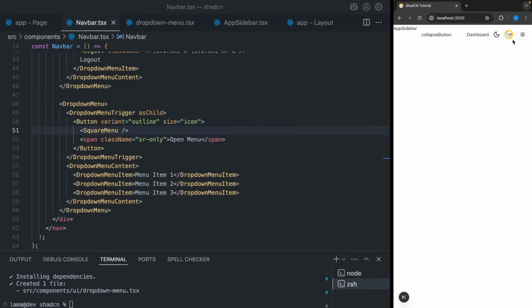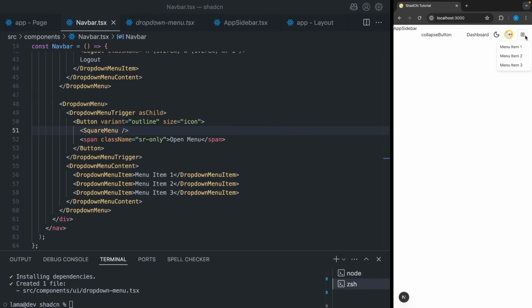Here is our menu. The trigger item is this button, and this button includes an icon. When we see this icon, we can tell it's a menu icon, so we can click and open this menu. But we are so lucky that we can see this icon. But what about disabled people? Visually impaired people often navigate websites using a technology called screen reader. It basically renders text and image content as speech, so they can hear them. But when there is only an icon here, it's not clear to them what this button does.